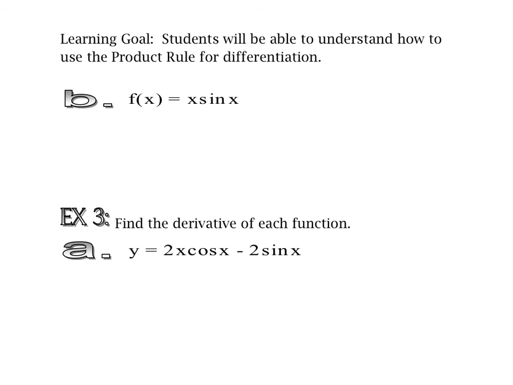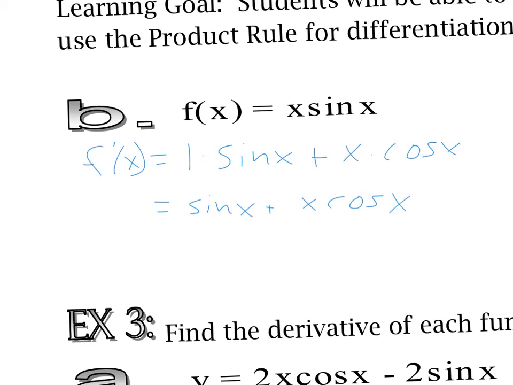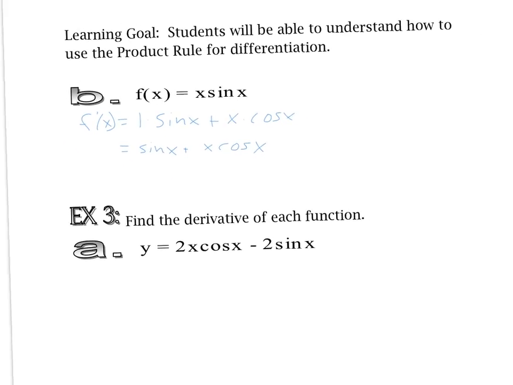Okay, pretty simple one here. This is just x times sine x. So what I'd like for you to do is just give it a try, pause the video. When you're ready to check your work, go ahead and unpause it. Okay, pretty simple. Derivative of x is 1, then you put the sine x plus the x. I'm just copying it right down. The derivative of sine x is cosine x. Simplifies nicely. Not that hard of a problem.